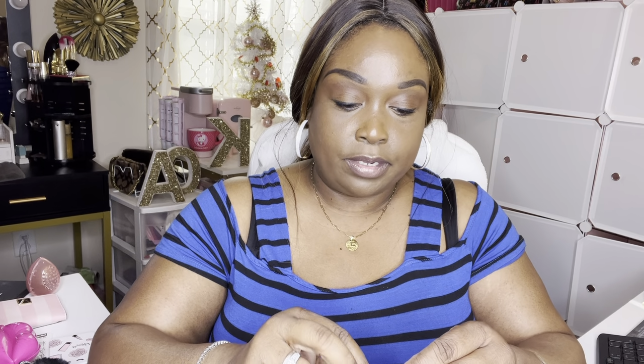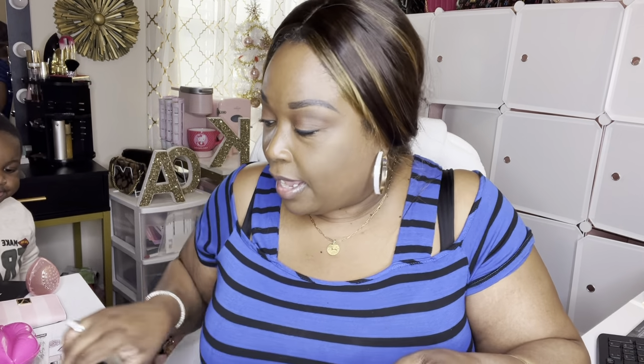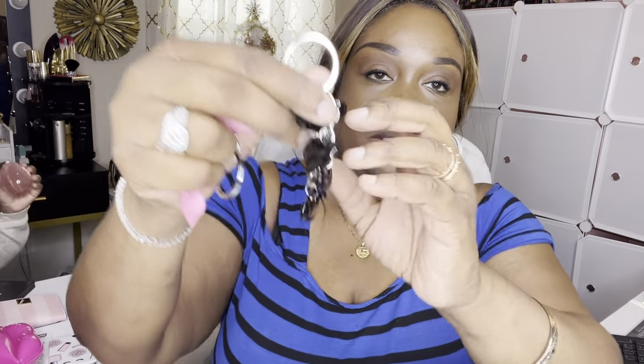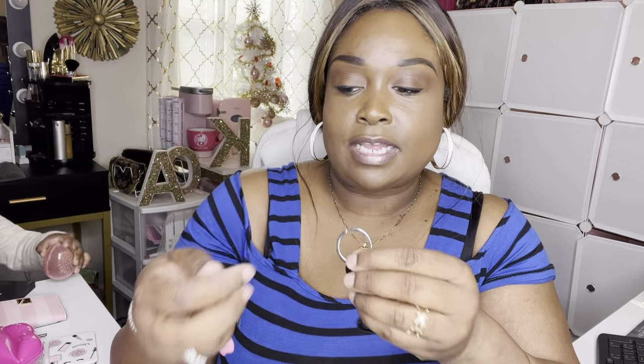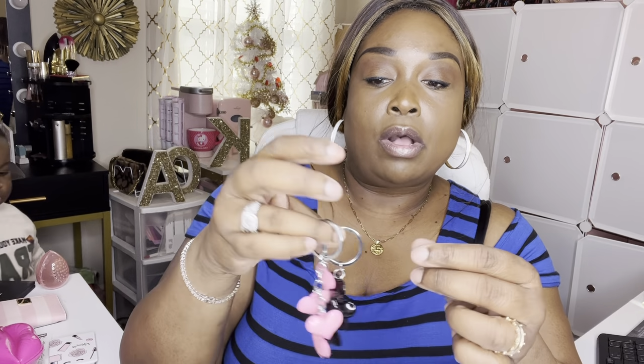I'm trying to open it, so I don't want to be talking about it and then not open it for you guys, because I got to add all this on to my charm holders, and I'm going to go out tomorrow and buy some more. But I got another one of these. So this is the pink. Here is black. And that's because I have some gunmetal pieces and stuff, and I want to try to do some different designs. Every time I wear my bags, I don't want to have the exact same accessory. So I'm always adding on.